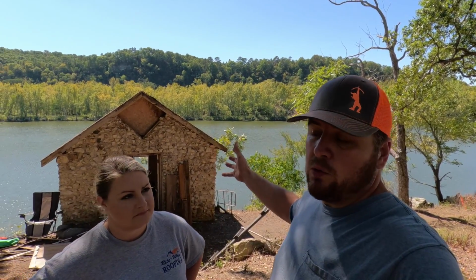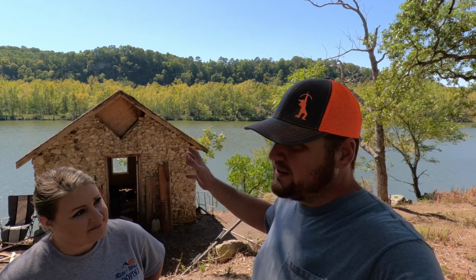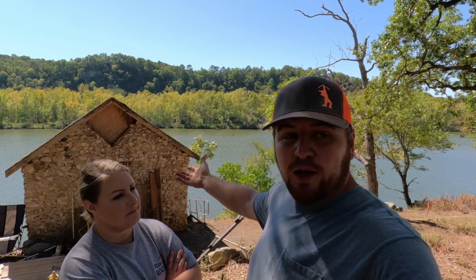But I think I'm going to go ahead and order the roofing stuff, at least the decking and that type of stuff, because in years past when these hurricanes hit, it actually put a big dent in the supply chain, and then the price is like triple, quadruple, if you can even get them. So this isn't going to be a big job for us, but if we can't get the stuff to do it, then we're not going to be able to do it at all.